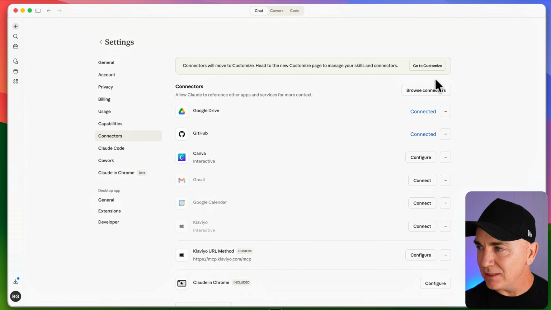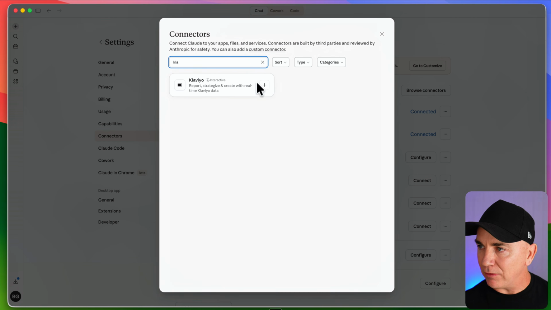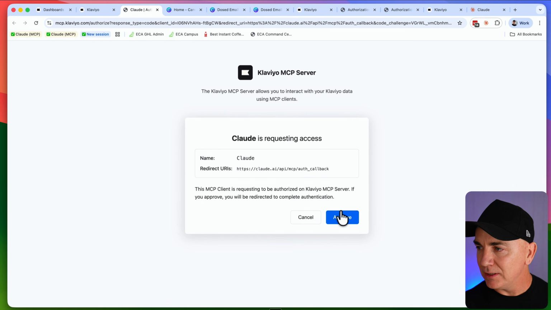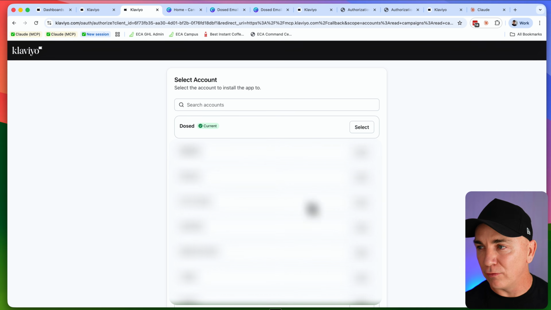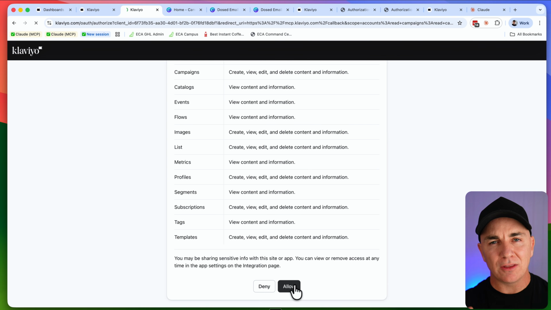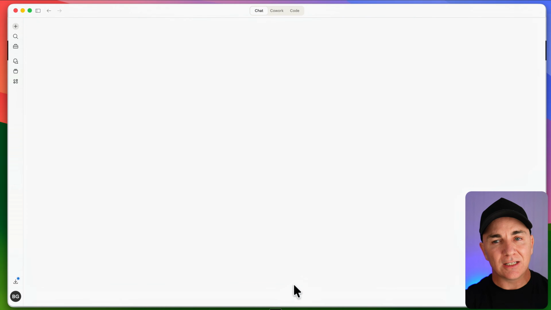So to install connectors, you click over here and you click browse and you search for the ones that you want. So we've already got Canva installed. As you can see, it has the tick. But if you don't have yours installed, just press the little plus there and authorize it. The same applies to Klaviyo. We've got it there. We actually need to connect that in there. And when you click it, it opens up a new tab. We click approve. And it goes through and installs that directly into Claude for you. And then we click select, we approve, and that now connects Klaviyo and Claude together so that all the data in Klaviyo goes into Claude and then Claude could talk directly to Klaviyo and it's an official connection.